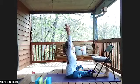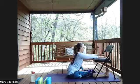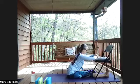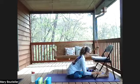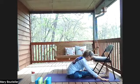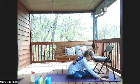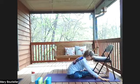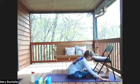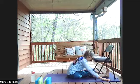Inhale, reach up. Exhale, you can take your hands to the chair and just let the torso get long. And if you feel marvelous here, you can take your forehead to the chair, just adjust, and then your hands can come just to the floor on either side of your chair legs. Let it be soft, everybody.